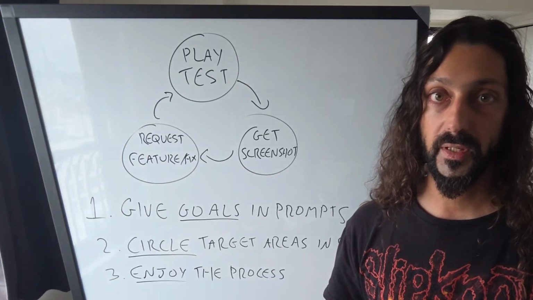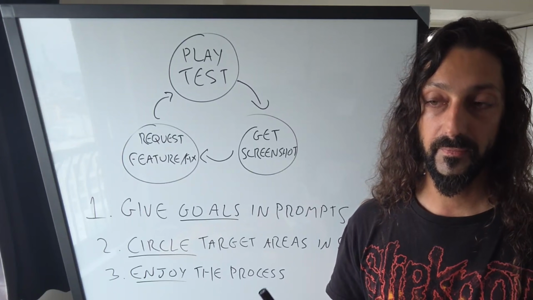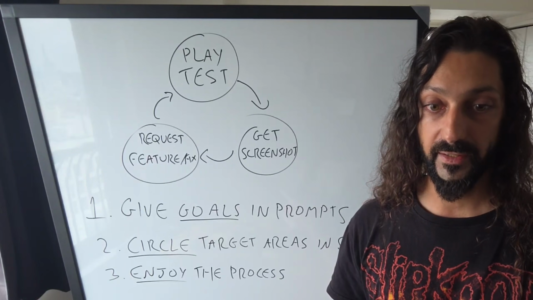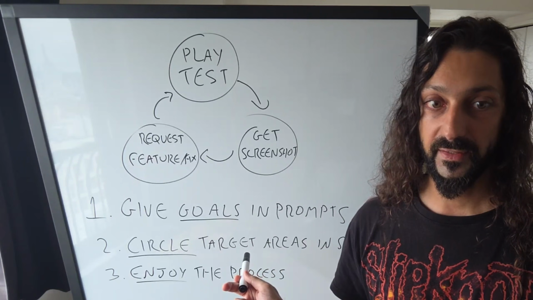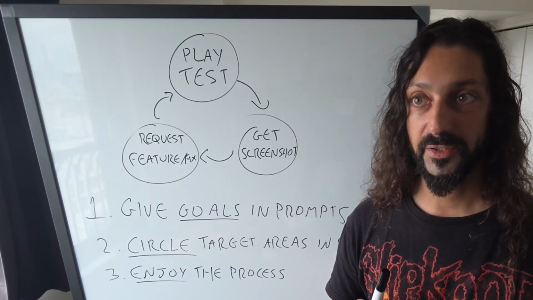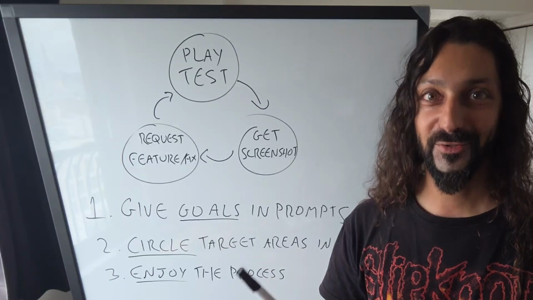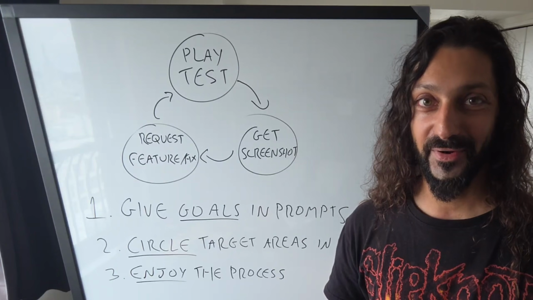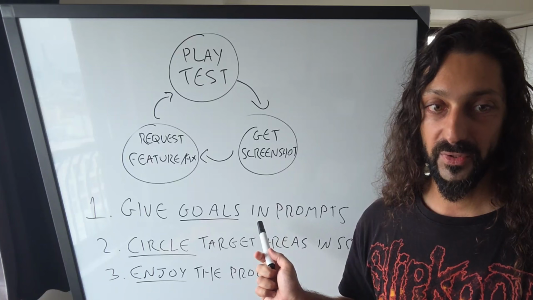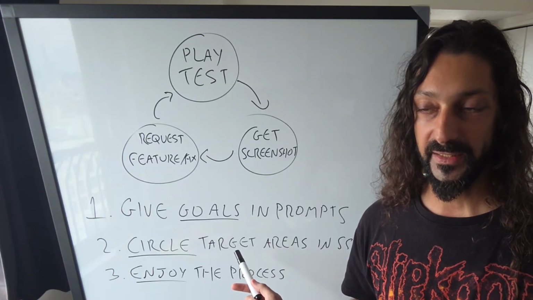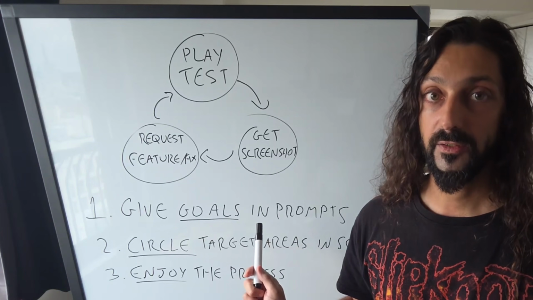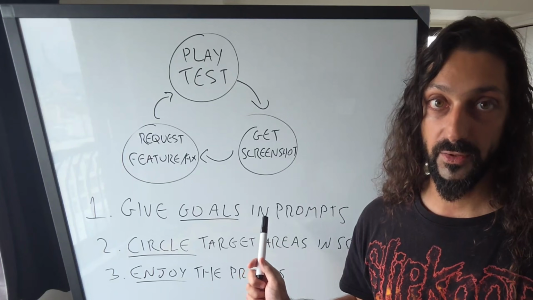So if we continue with the hit point example, that means that when you complain that the hit points of the player are not displaying on the screen, having a screenshot and circling the area of the screen where you expect to see the hit points, but they're not appearing right now, really helps the AI, because then that goal you gave it before has a tangible test. And with this test, the AI knows that it needs to pass this test to consider the task complete.